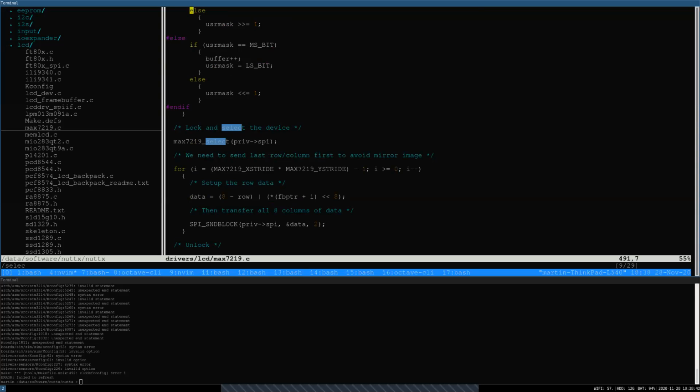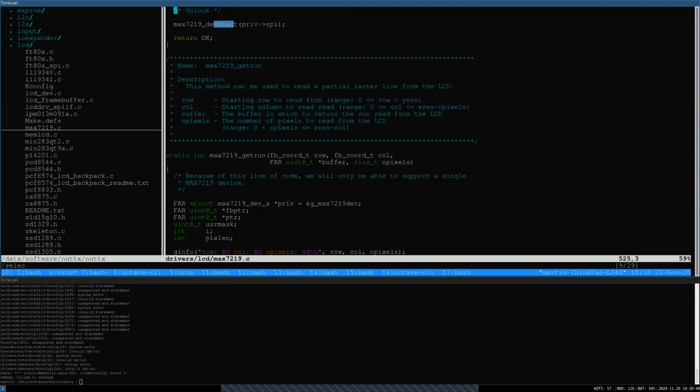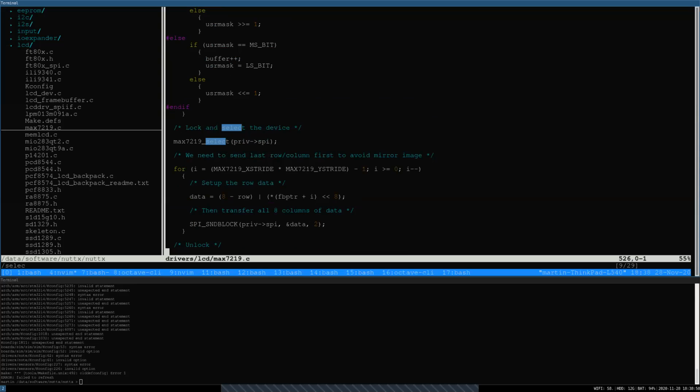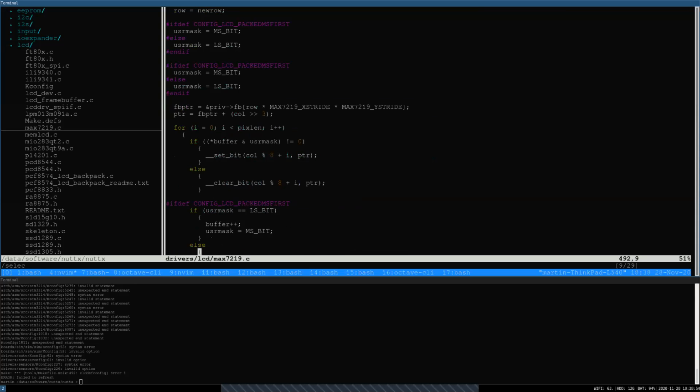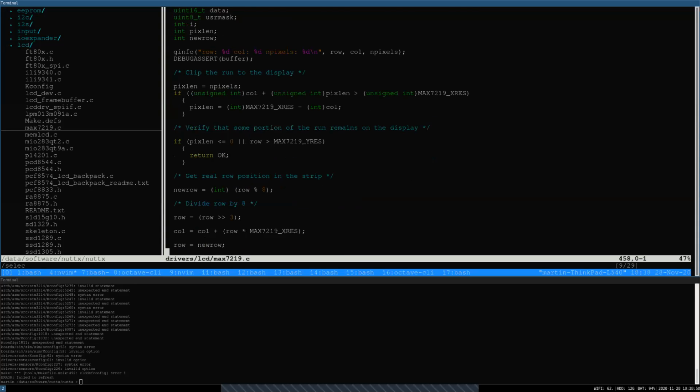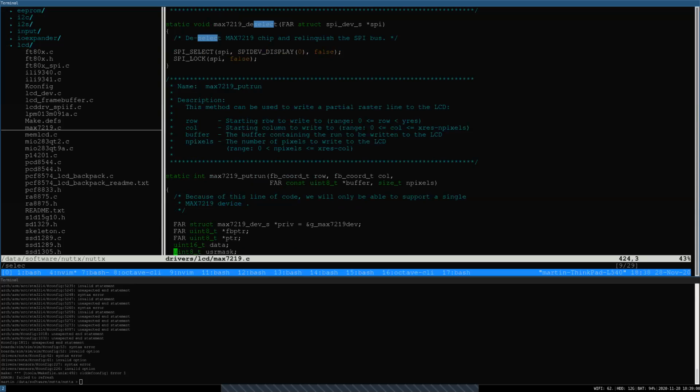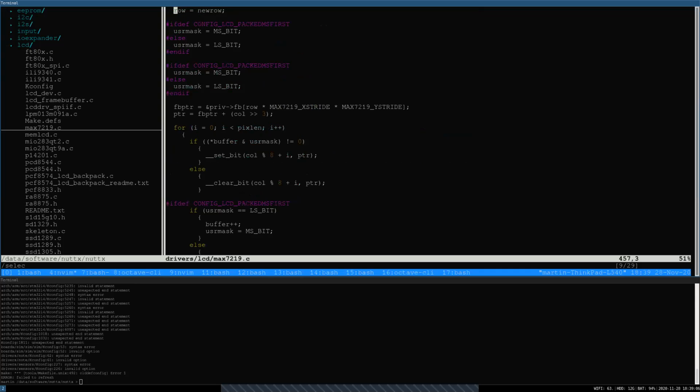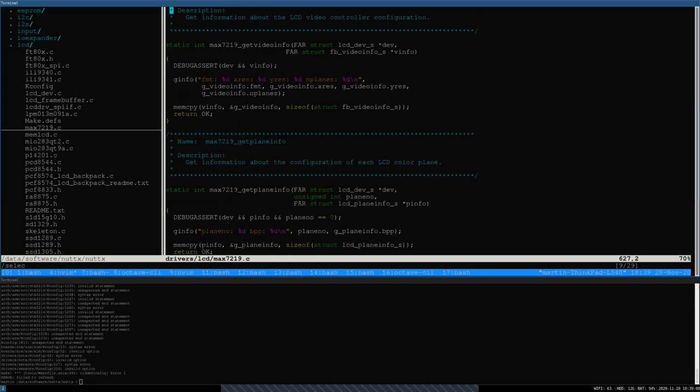Before selecting a device with the chip select function, you need to block to guarantee that no other driver uses it. It's like a mutual exclusion, like a mutex, to avoid others trying to use the port while you are using it.